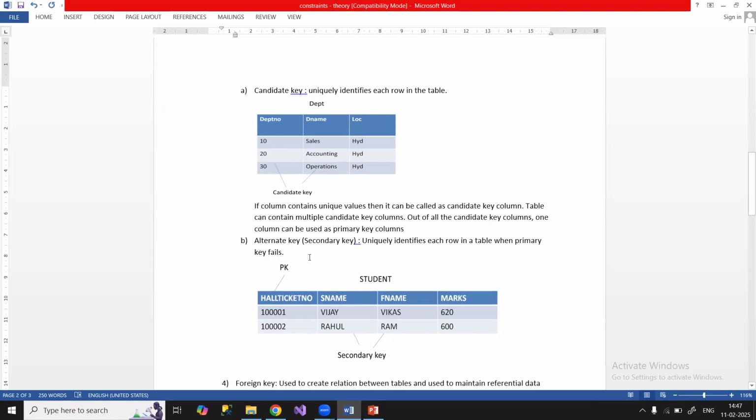Alternate key means secondary key we will say. In primary key, two keys are existing. First one is candidate key. Candidate key means it uniquely identifies each row in the table. That is called a candidate key.